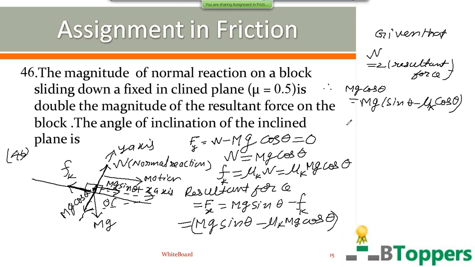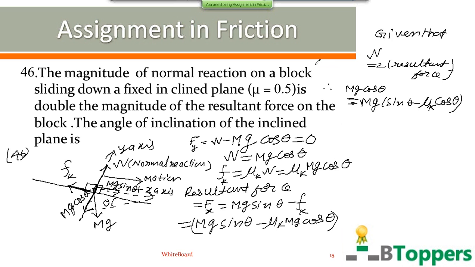In case you remember the conclusion which I discussed previously, you can directly write this step. As I discussed earlier, the acceleration of the block sliding down a fixed rough inclined plane under the action of the three forces mg, normal reaction and Fk is given by a equal to g into sin theta minus mu k cos theta. So the resultant force you can write as mass into acceleration, that is mg into sin theta minus mu k cos theta. So this step may be written directly also, and N equal to mg cos theta. So you can cancel mg on both sides.